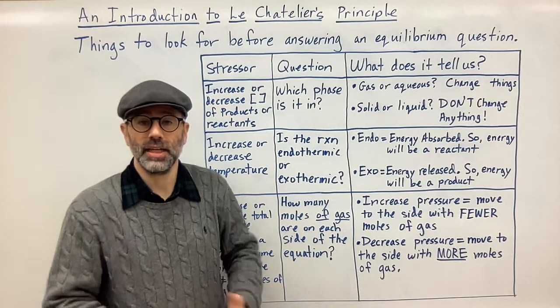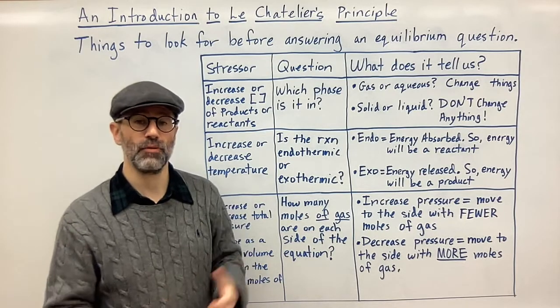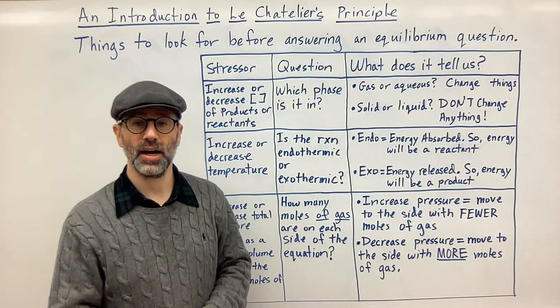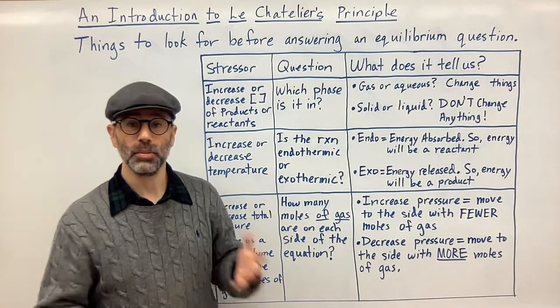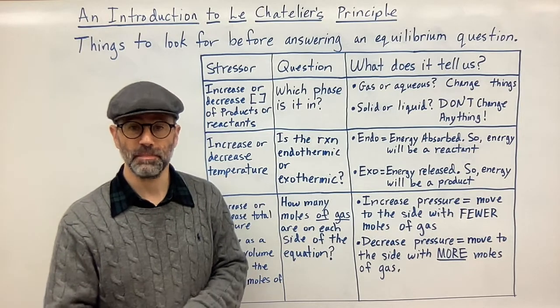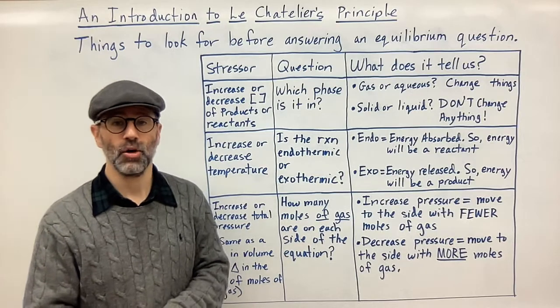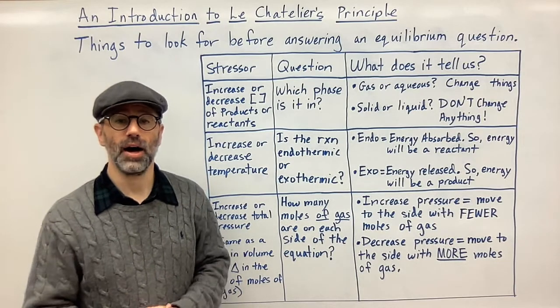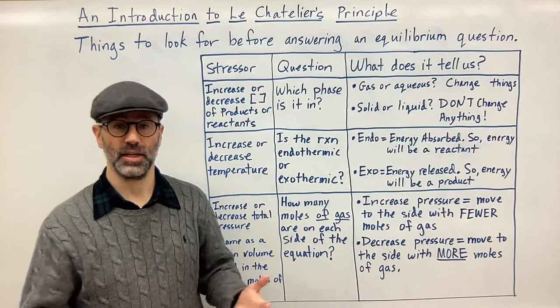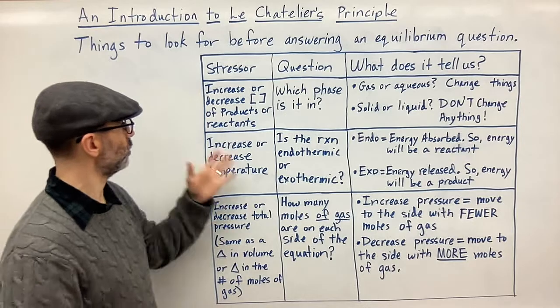If it's a solid or liquid, nothing's going to change because the concentrations of solids and liquids are constant. They don't factor into the equilibrium of the system or the reaction, right? Precisely because they don't have a concentration that changes, we can ignore them in the reaction. Okay, so that's the first thing we want to look at.